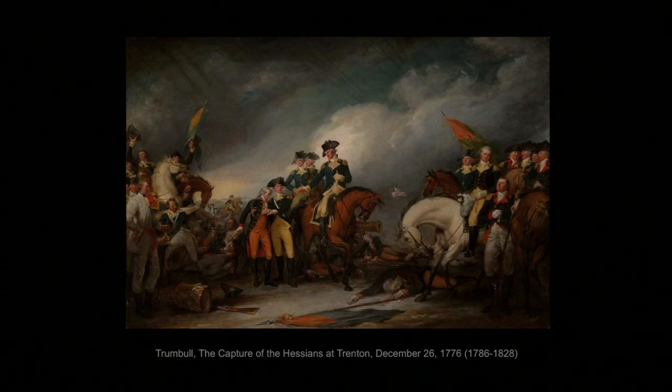Before the Battle of Princeton, there had been another major action under Washington, the brilliant capture of Trenton a week earlier. This is why Washington and his troops crossed the Delaware on a stormy, cold Christmas night to surprise the German mercenaries in the morning. In just 45 minutes, they took the town of Trenton and 1,000 Hessian prisoners, including the commandant, Colonel Rall, who was wounded in the fighting.